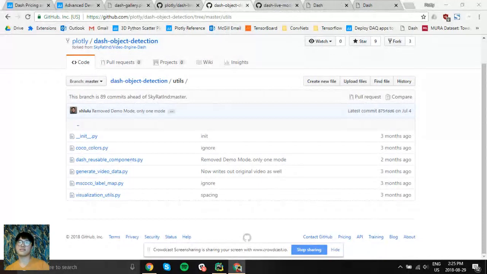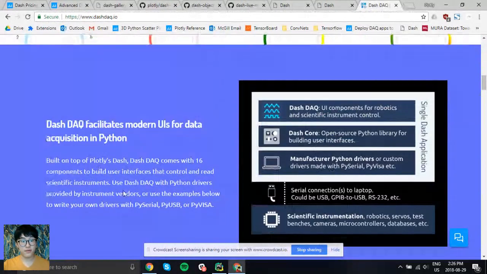Right. So you see the button down below here. It says Try Dash. You saw the really cool components that were used throughout the app. Well, you can make even nicer UI components, especially designed for data acquisition, using our new library called dash-daq.io. Here you can see there's a bunch of nice color pickers and switches that you can easily use in your Dash applications. This library is built on top of Dash core components, so you can create nice UIs for collecting data.